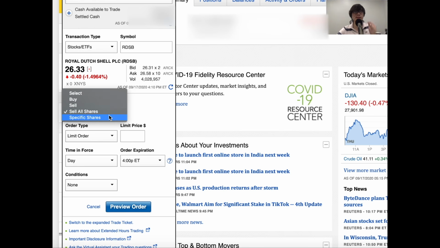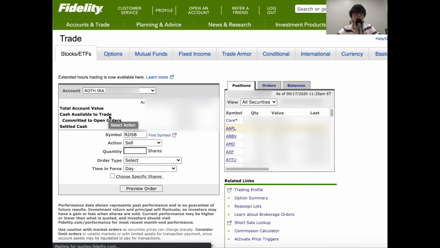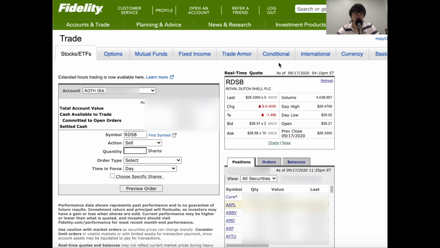Let's say we're trying to sell very specific shares of whatever stock we wanted to buy. Click on specific shares and then you will automatically get taken to this new window. I can see the price of Royal Dutch Shell. I can see the current high and low and the trading volume and all that good stuff. That's extra stuff that once you get really good and you know what's going on, it will help when you're making decisions on whether or not it's a good time to buy or sell a stock.